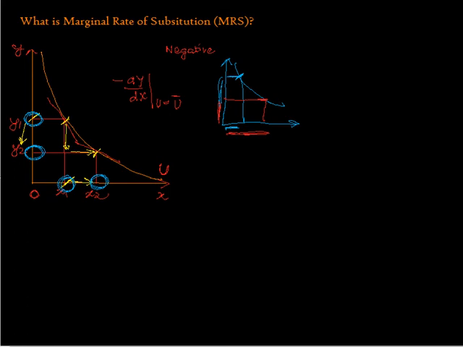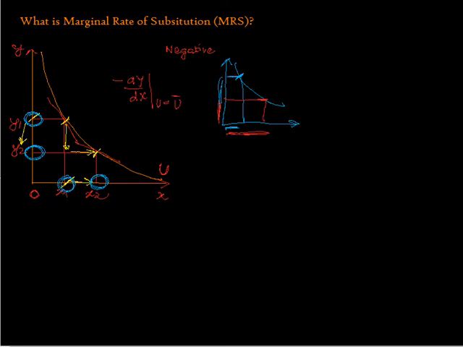We'll be doing different kinds of utility functions. A function like this is reflecting a Cobb-Douglas kind of utility function. MRS is different at different points. There might be some cases in which MRS is constant, for example, in perfect substitutes. We'll be talking about them in a different topic.